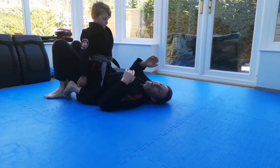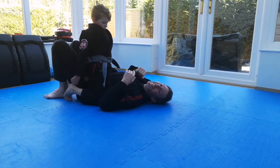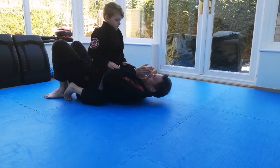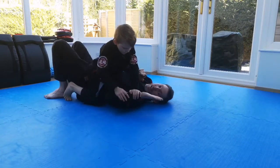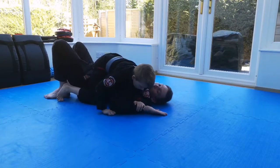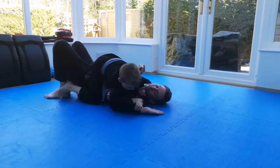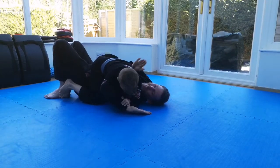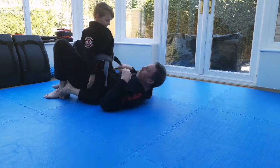Parents, your signal for pain is giving your student 2 clear taps on their body. Not too hard though. So, I position in. He positions, comes down. Elbow. Locks in his Americana. Pulls it down to the hip. Oh yeah, lifts the elbow. And very nice. Alright, good job, Oliver.